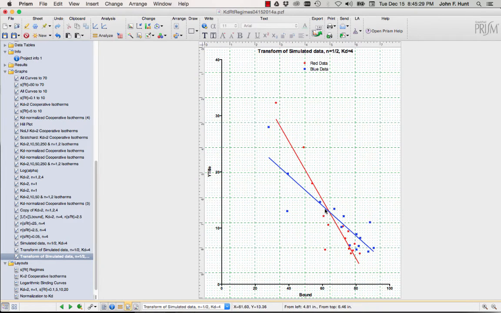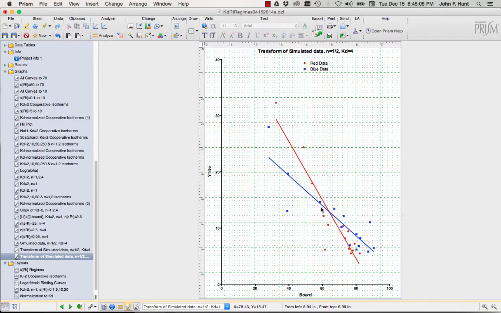And yeah, the data are a bit noisy, but that's a decent line. That does, roughly speaking, support independent site binding. If we look at the blue curve, this is a bit messier. I think you would not look at the blue curve and say, yes, that's convincingly a straight line. As I look at it, because I've looked at a lot of these things, to me it does look very curved. Certainly with that kind of Scatchard plot, I would greatly worry that this is cooperative binding. Again, PRISM is doing this transformation in a slightly less than ideal way.